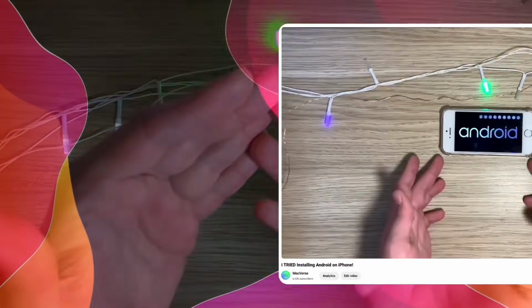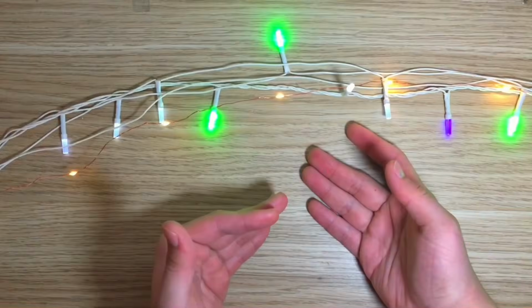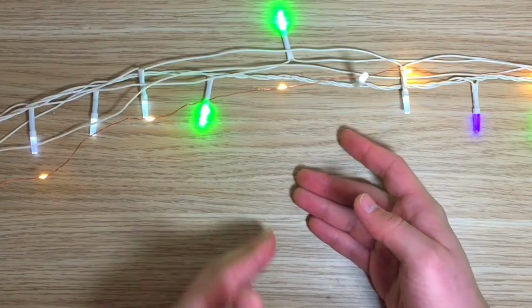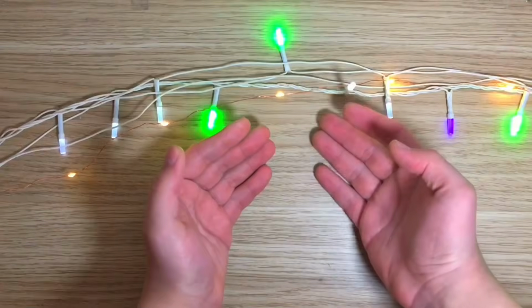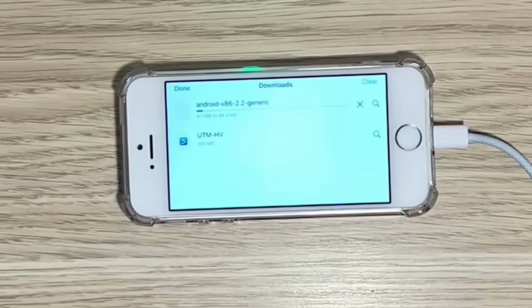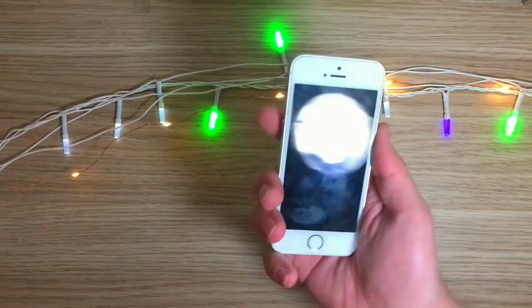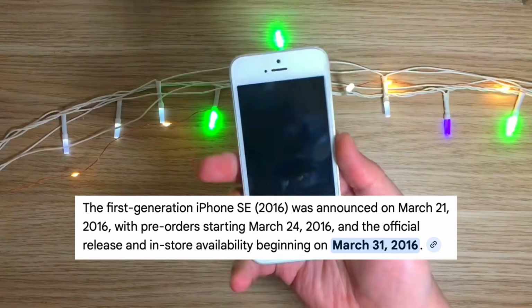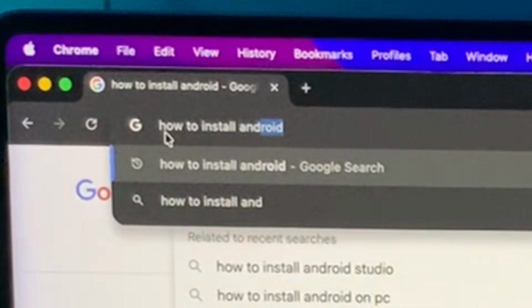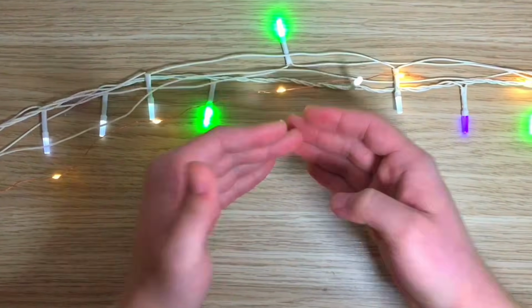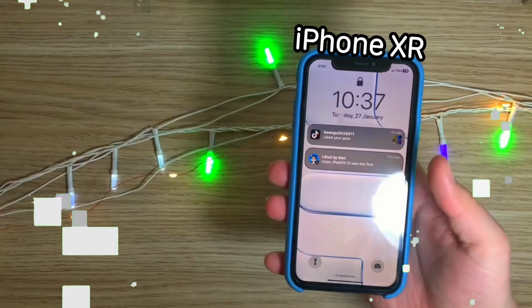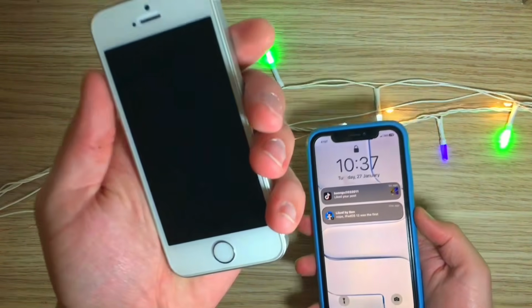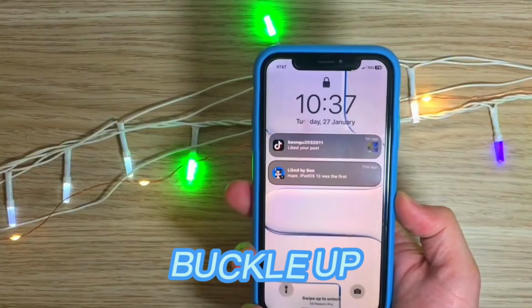In my recent video, I tried running Android on an iPhone, and it went somewhat well, I guess. Oh no! I'm not touching anything, by the way. The only version of Android that could boot was the very first version of Android, but that was also on an almost 10-year-old iPhone SE. So I did lots of research, lots of experimenting, lots of trial and error, and finally created a perfect combination of phone and OS that we're gonna try. That is the iPhone XR, which is a lot faster, newer, and more powerful than this iPhone here. So buckle up, let's try it.